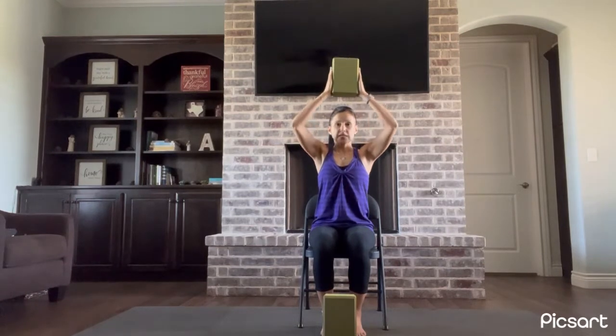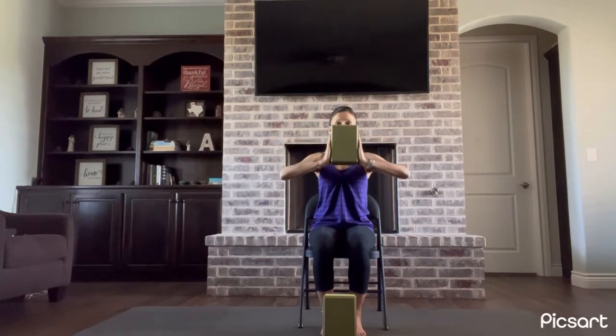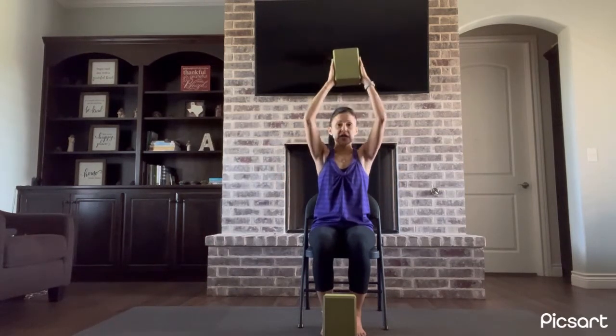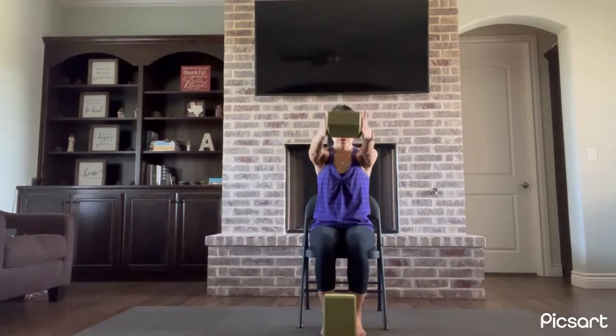Now, moving through that, we're going to inhale, bring the arms overhead. Exhale, bring the block down to heart center. This is just a small activation through the chest muscles. We're going to press the left hand into the block, resisting with the right hand. Inhale and relax. Press the right hand into the block, resisting with the left. Inhale, relax. Reach the arms up and overhead and fold forward.